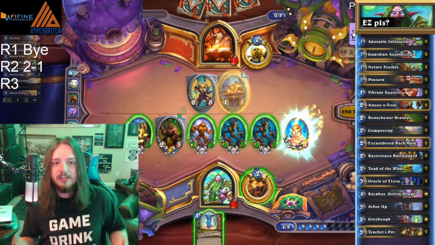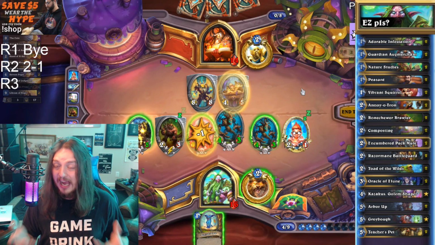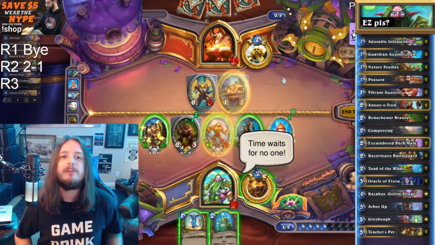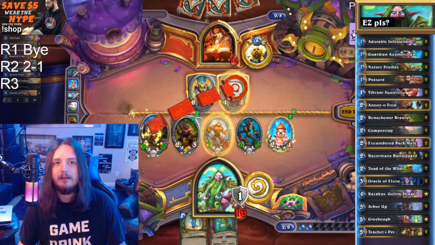But again, I was saying that Kazakus is supposed to help you in the matchups that aren't aggro, so it kind of makes sense that I don't have the best matchup against Druid. And most of my wins against Druid are against Anaconda Druid. That's a very, very good matchup for you. So I would try to keep that in mind when looking at these stats.